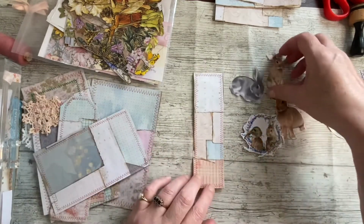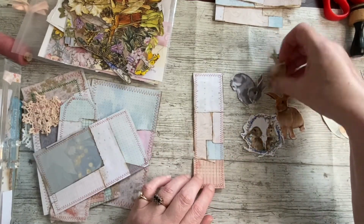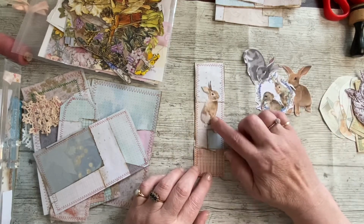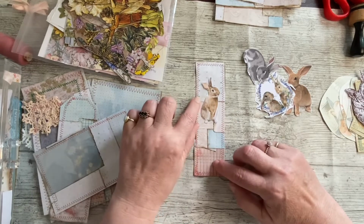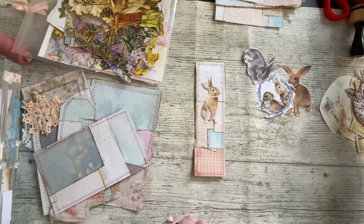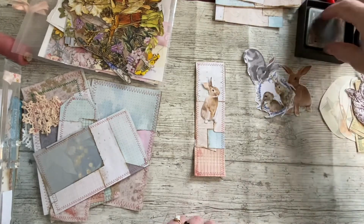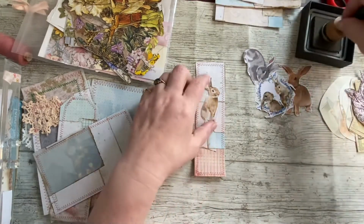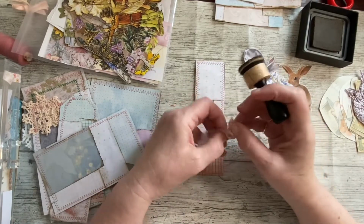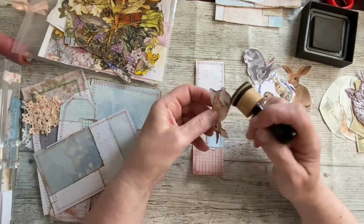Belly band, right, I'd like to make a rabbit belly band, and he looks so nice, doesn't he? What's the word I was looking for? Height, that's it. Well, I suppose shape. He's long ways, he's stood up. He's on high alert looking for something or somebody. So what shall we put on with him?